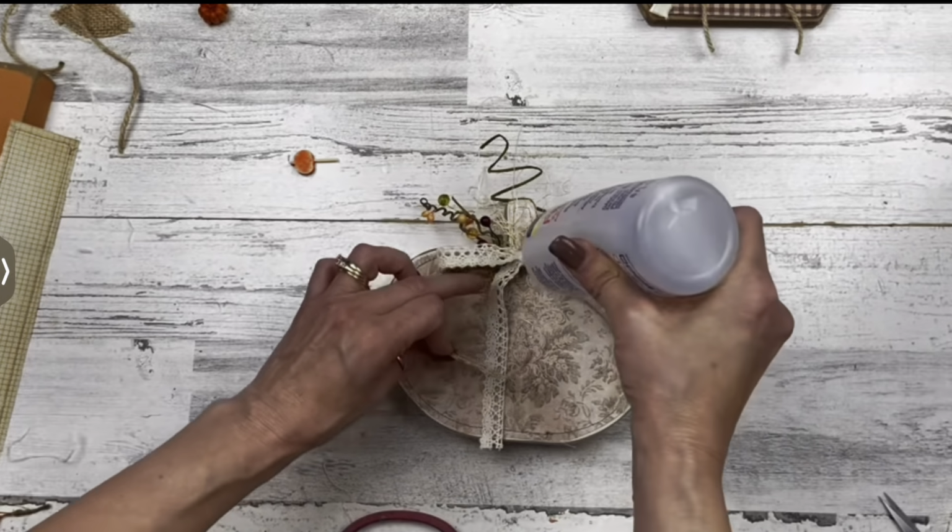And add in this little kind of pumpkin-y thing that came off of a pick. And then I'm going to add in some of those beads from Dollar Tree. They have like 2 colors, a really bright orange and then this kind of rustic orange. So this is the one I'm using, the rustic orange. 2 on the bottom, 1 on the top to bring in a little bit more of that darker orange like in the fabric and the flower. And of course that little mini pumpkin, a little bit darker oranges in there.